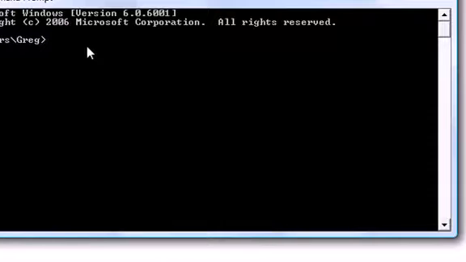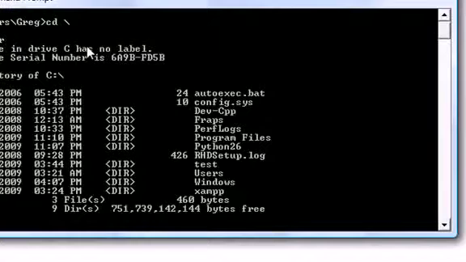So right now what we need to do is find this file. You use something called cd \, and what this does is take you to the very beginning of your hard drive. This is just a quick tutorial if you've never used command prompt before. Once you're in your C drive, press dir and press enter. This is going to give you a list of everything in your C drive. As you can see, one of my directories or folders is called test. So let's press CD, which means change directory, to test.